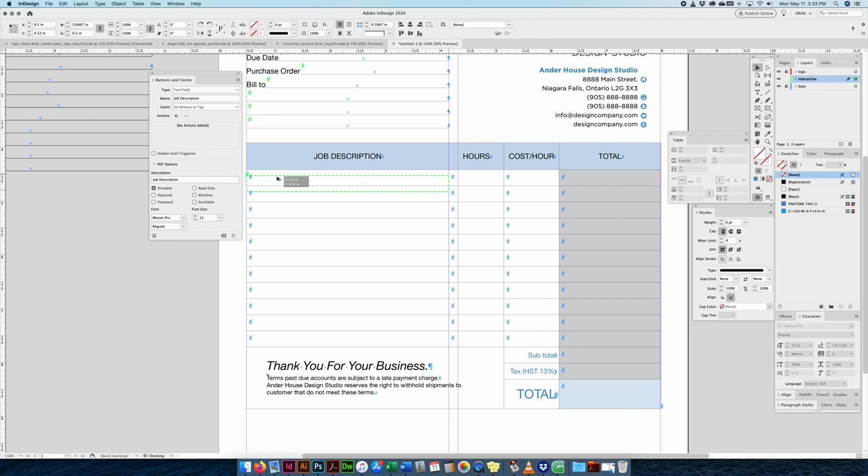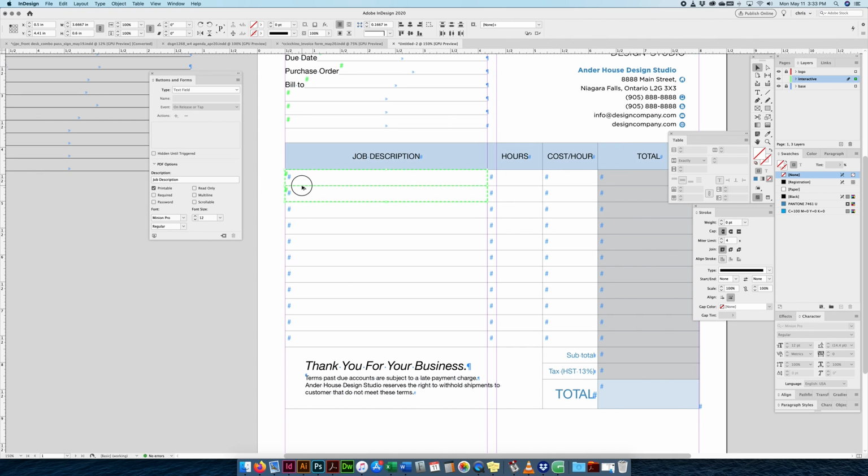So what I'm going to do, I'm just going to click and drag, and now I have 2. I'm going to hold down Option once again, click and drag, hold down Shift, and now I have 4. And I'm going to keep on doing that, hold down Option, hold down Shift, keep them in line, and I just need 3 more, and there I am. And now look, I have all of them done. They're all printable, and they're all called job description.